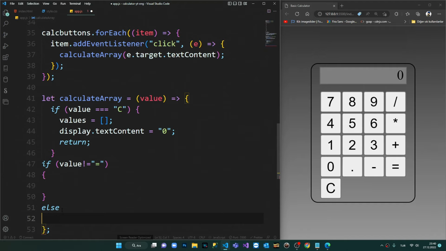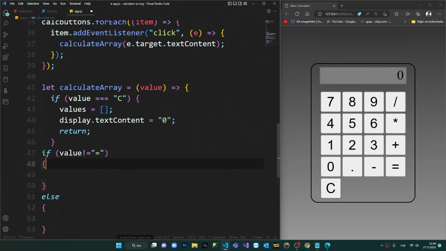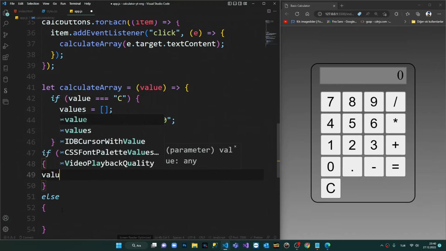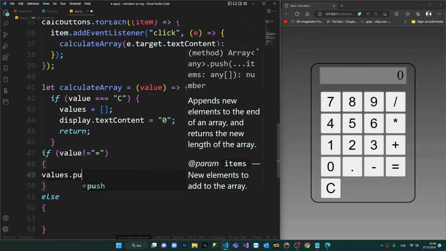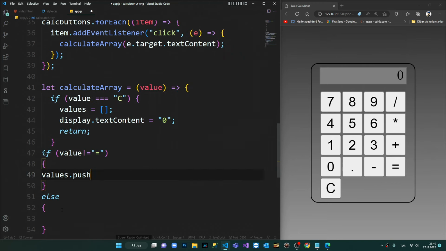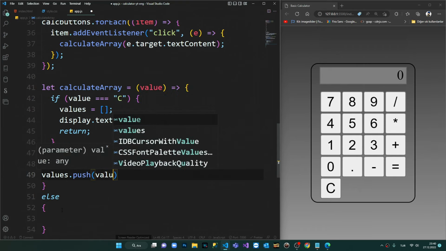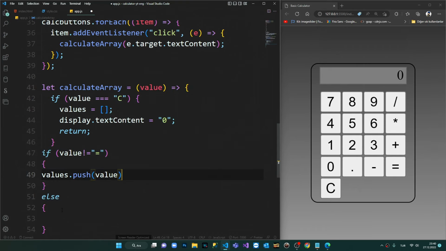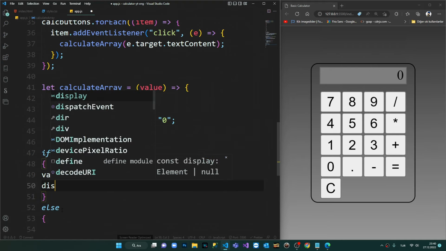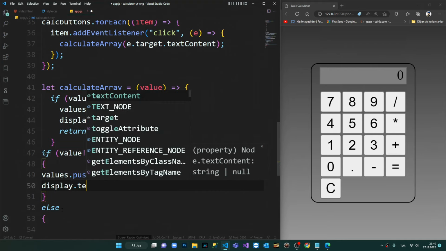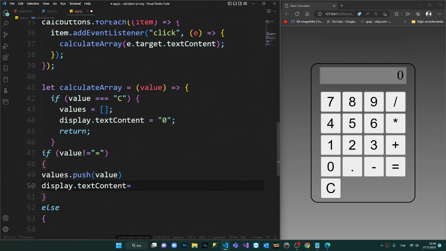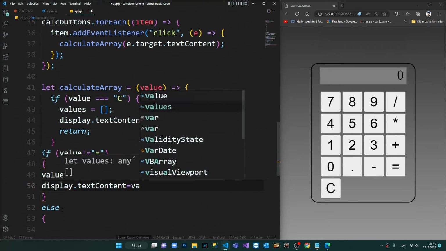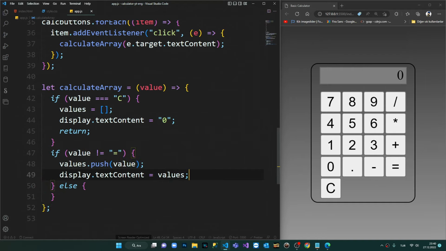If it's not equal to my equal button, I'm going to say values.push(value). I'm going to push each value that I've created, and then I say display textContent, display my values. Let's do it. I say 1, 0, say clear, everything is cleared.